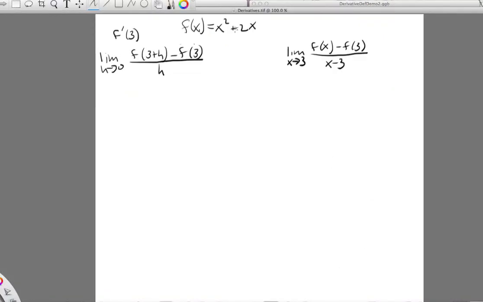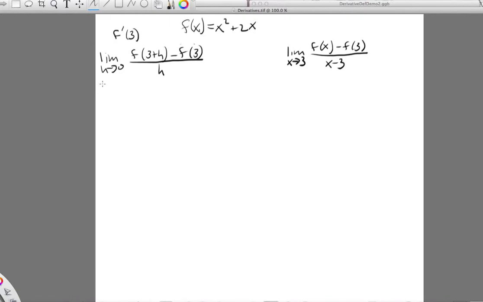So now what we're going to do is evaluate the derivative, f prime at 3, of this function, and we're going to do it the old way, the way I taught you in the first place, and then we're going to do it with this slightly new notation. Okay, so here we go. I'm not used to using this pen thing, so bear with me, okay?